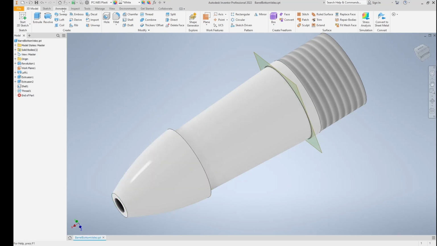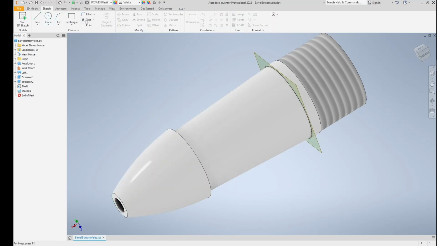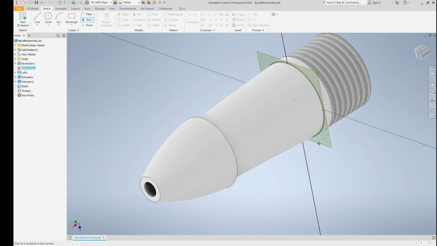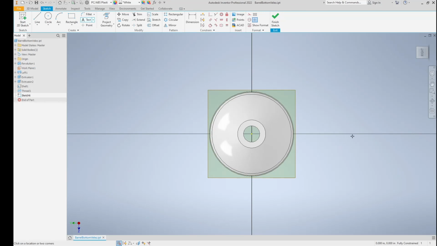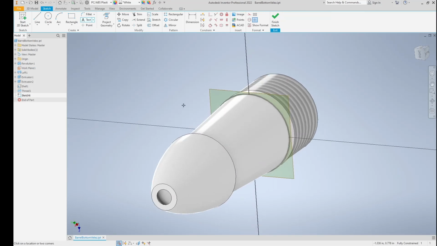And then again, you can press text, and select the plane to add your name. Once you have the plane, you can draw a text box.